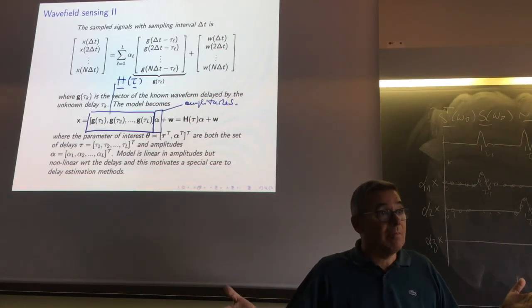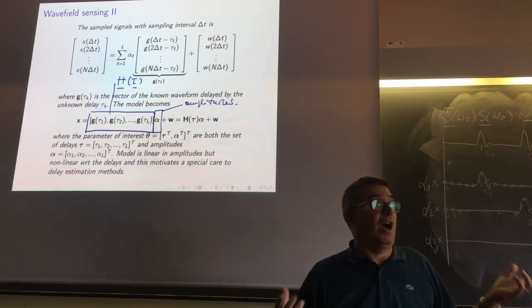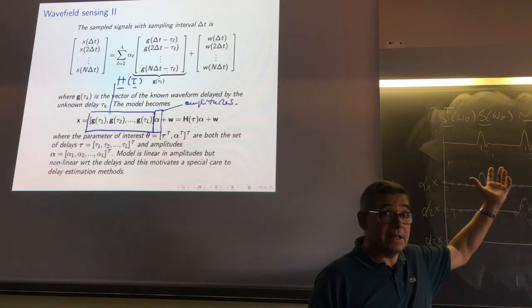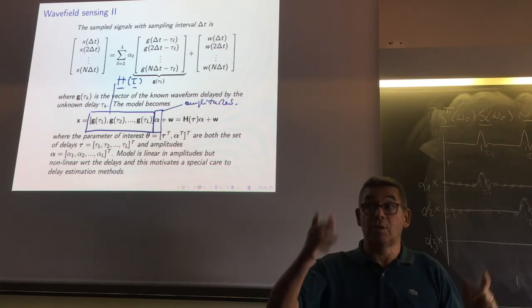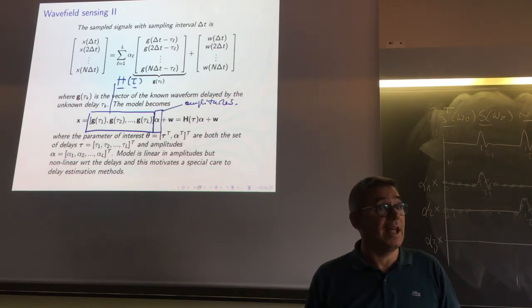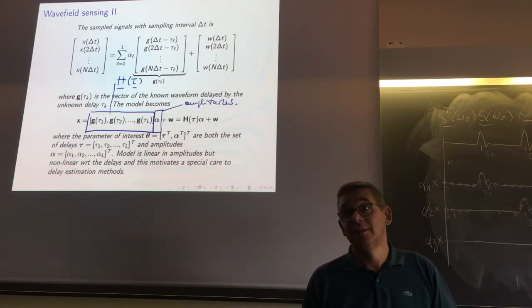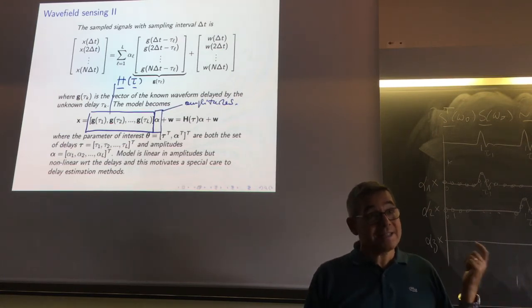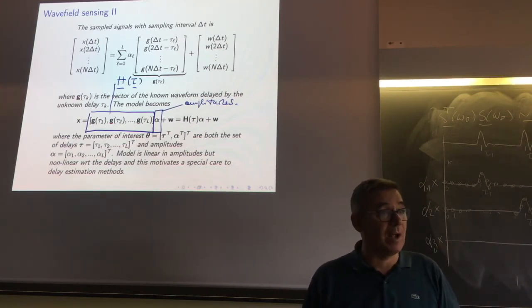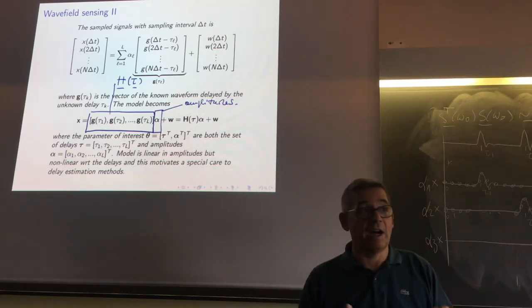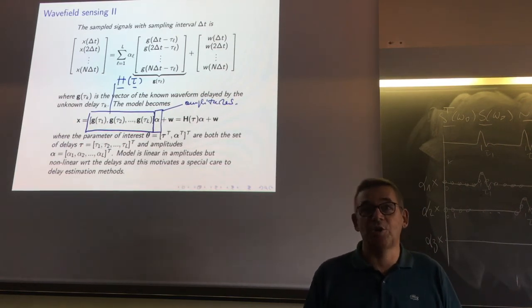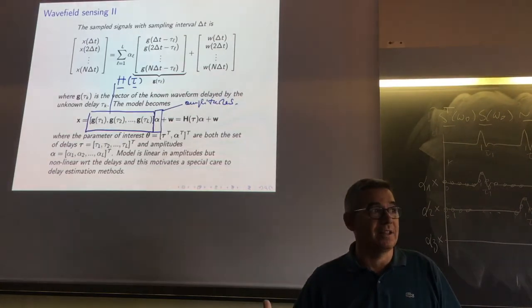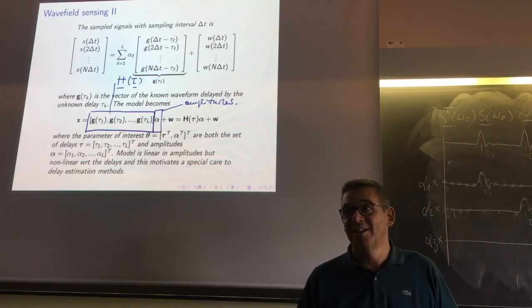So my problem in the radar system is I want to get the set of delays, which is tau 1, tau 2, tau 3, tau 4, and so on, and their amplitudes, alpha 1, alpha 2, alpha 3, such that they describe the data. So the bot is estimating tau 1, tau 2, tau 3, tau 4, and so on, with all the flying objects around, and is estimating and changing the trajectory accordingly. The bot is doing that. The bot doesn't know all the algebra, right? But the bot can fly.